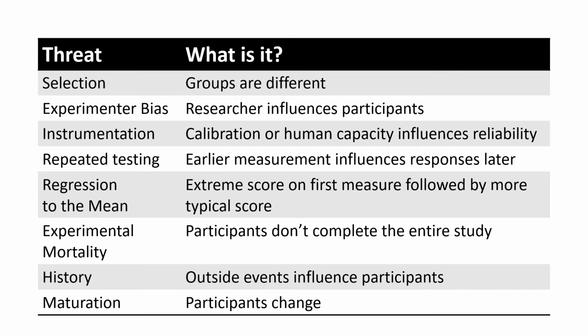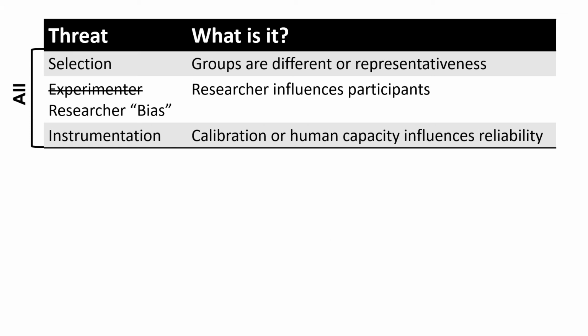I want to emphasize 2 things that aren't directly included in the tutorial. The first thing I want to emphasize is that some of the threats are not applicable to all research designs, regardless of whether they are experimental or not. Of the 9 threats that are commonly identified, 3 apply to all types of studies. It might have already occurred to you that selection threat would overlap with representativeness for non-experimental and quasi-experimental studies. There's also the potential for a researcher to influence responses regardless of the type of study. In this slide, I changed experimenter to researcher to provide that cue.